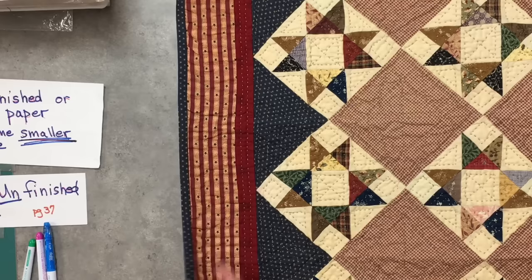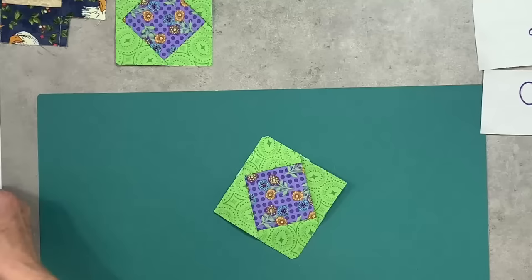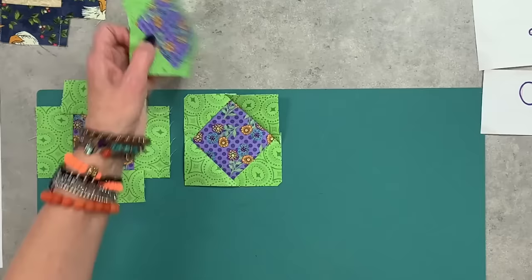Okay, so now everything you've learned, we're just going to go one step farther with, and we're going to do what we call an option eight. So for the option eight, of course, you start out with your basic square. You trim it, leaving the 1/4 inch. So see how the DNA is passed from the mother is going to be passed to the very first child. And this is the option eight.